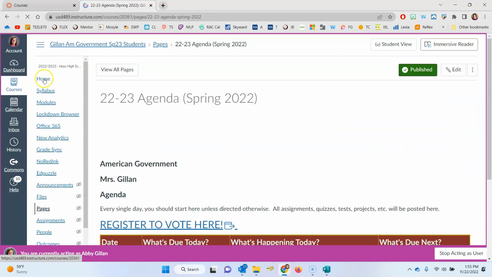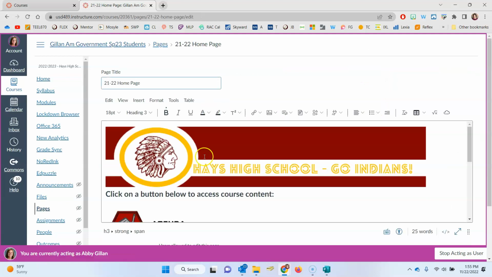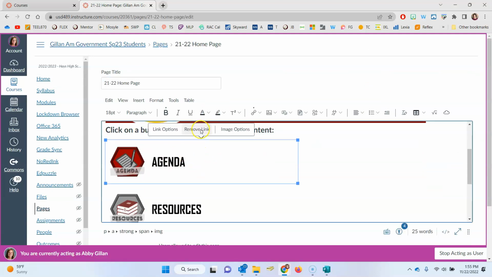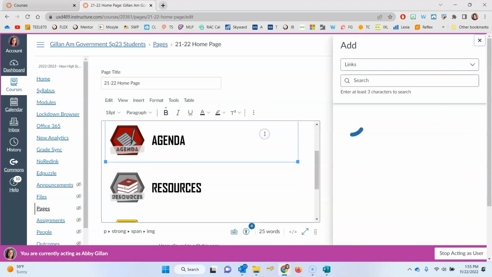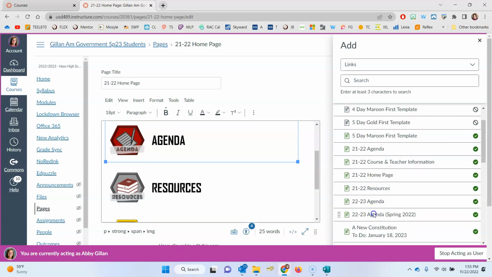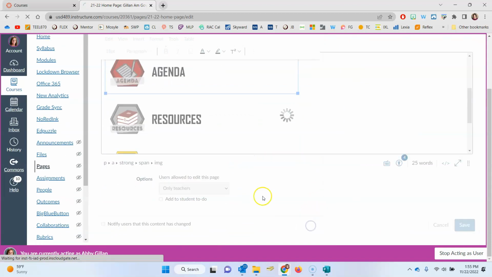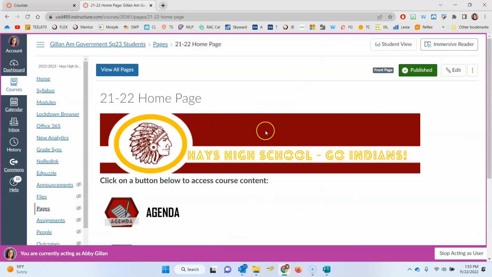Once you've got the editing done here that you want to get done, you go ahead and click to save and publish. And then back out here on your home page, if you click to edit, then we can link this agenda button. We want to remove the current link. And if we click the agenda button again, and then click the link up here and select course link, then we can link to our new spring agenda page. Here it is. And then if we scroll down out here, we can click to save. And so now we just want to go back and clean some things up, make sure everything is ready for the spring, and you'll be good to go from there.